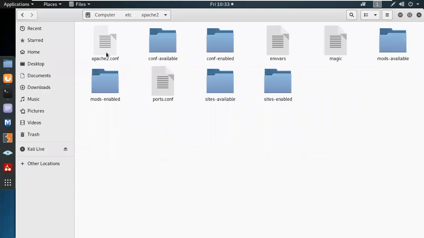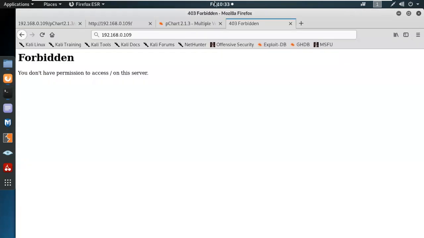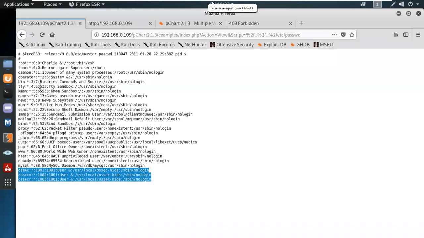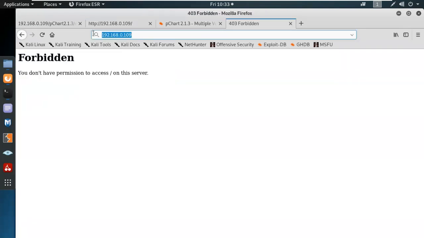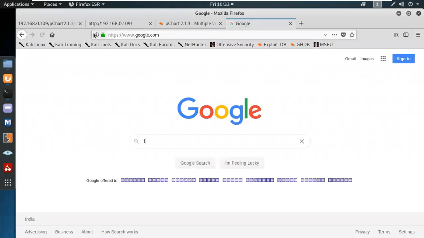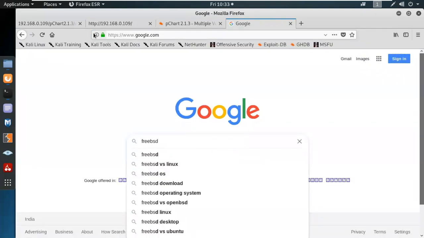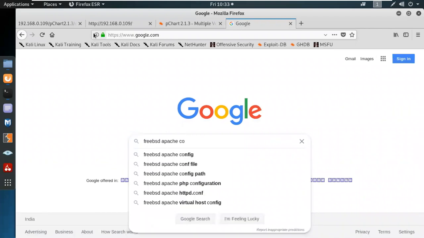But over here, we have to make a proper description of the file. In this scenario, mine is Debian based, but over here it's FreeBSD. The victim side is using a FreeBSD operating system. So what are we going to do? We have to look for the proper Apache configuration file.